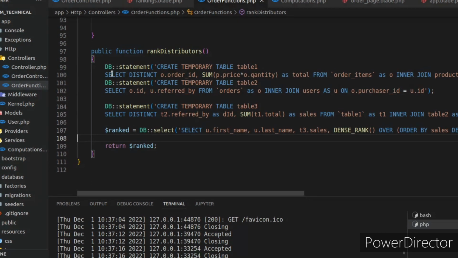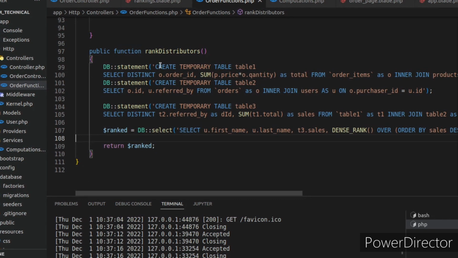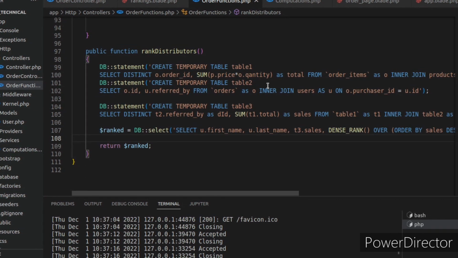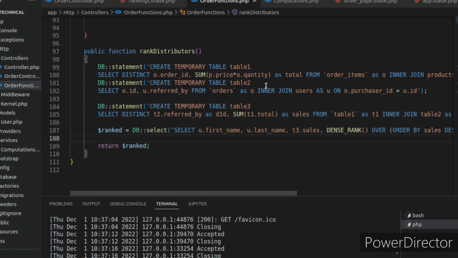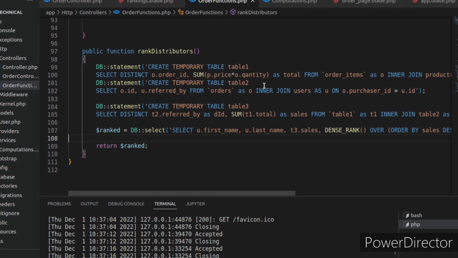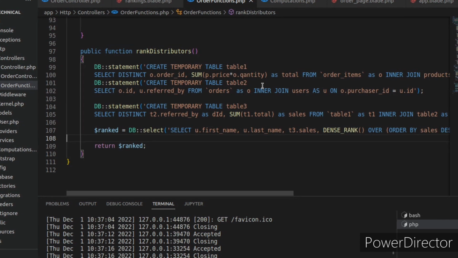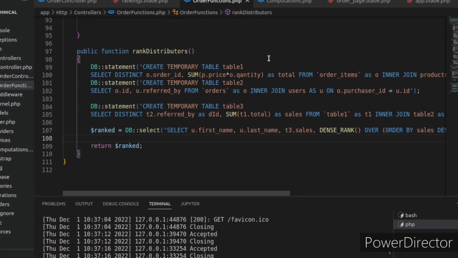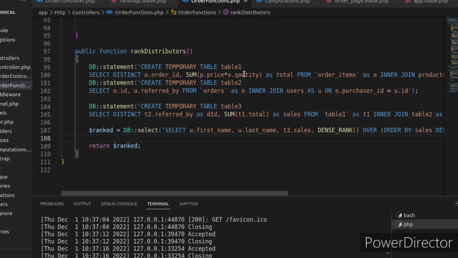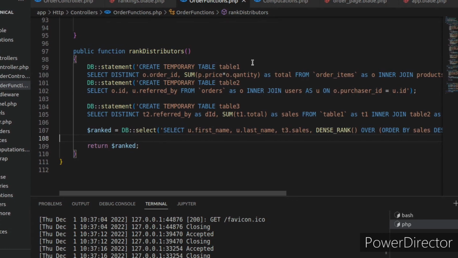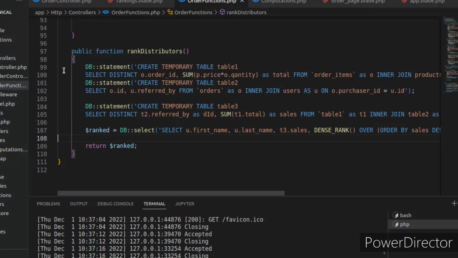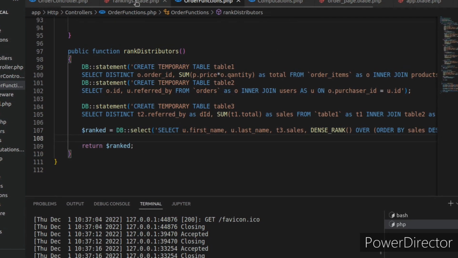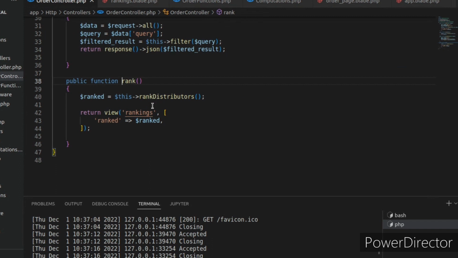So here I just combine a couple of SQL queries to be able to defragment the whole data from the table, because it was very, very separated. So I had to join some data and join some tables together, create temporary tables, and join those ones together to be able to get the data I wanted. But that was all achieved from this method that was here. So the method is being called in this controller method.